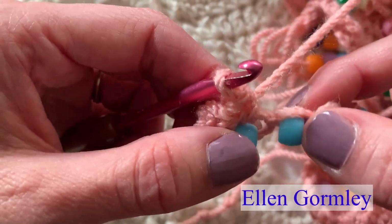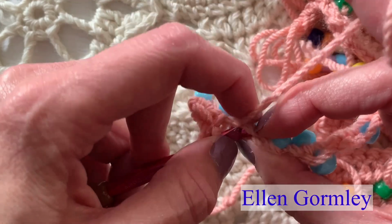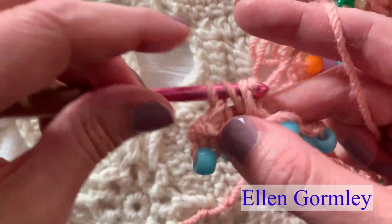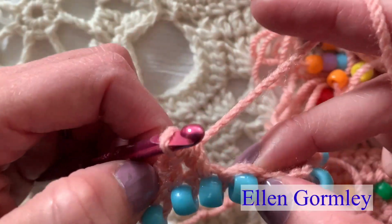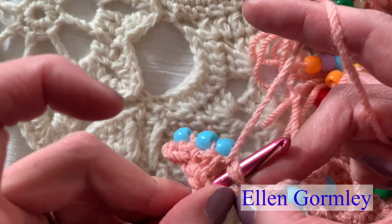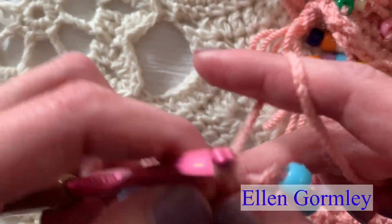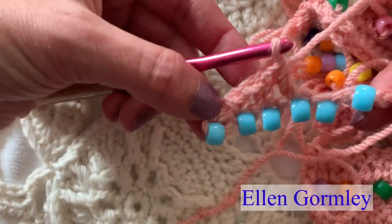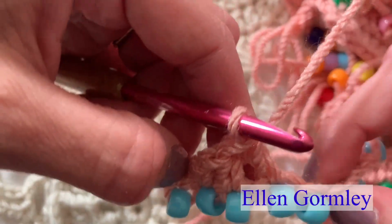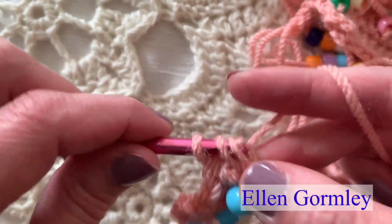If I wanted to do a half double crochet, I could yarn over, insert the hook under there, and it kind of pushes the bead to the side a little bit. So I can half double crochet, no big deal. If I wanted to do a double crochet, I could do that too. So I'm just going in those 2 loops underneath the bead. So if you put the beads in the beginning foundation chain, they will be in the foundation chain underneath your stitches. Okay, and then let's do one more double crochet because that's what I feel like doing.